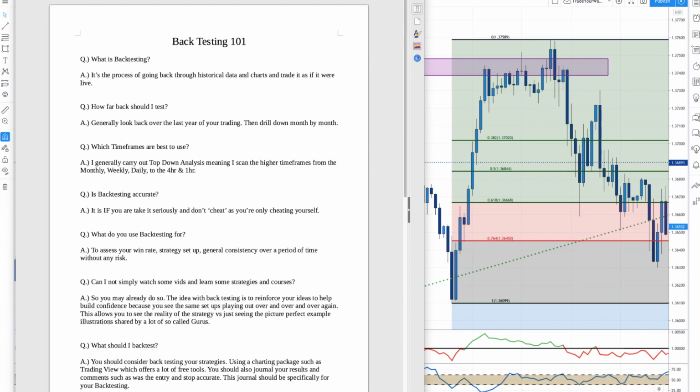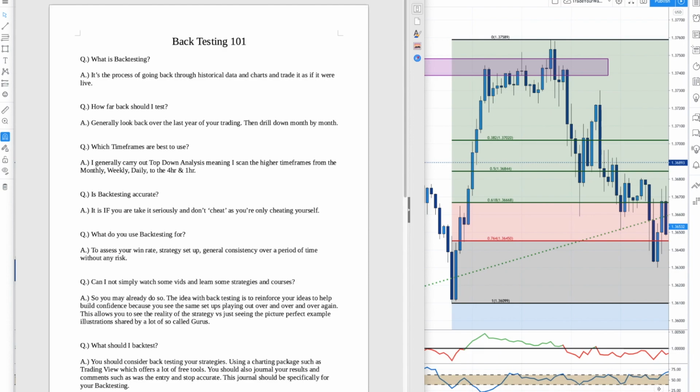Now, what do I mean by forward testing? Well, forward testing is then to take your backtesting results, your strategy, everything that you've done, and to start trading with a live account, and to therefore start trading real, and that's forward testing, and you start journalling your results. So yeah, just in case people were unclear what the difference was between backtesting and forward testing.